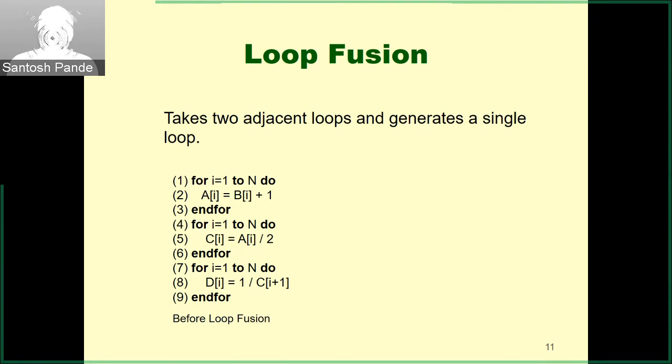And so after that, if you execute the second loop separately, C[i] equals A[i] divided by 2. Again, whenever we have references A1, A2, A3, they will not be found in the cache because they were kicked out by the first loop. Because of this, we'll again have cache misses for A[i]. Similarly, between the second loop and the third loop, we'll have misses for C[i]. So that's an undesirable element.